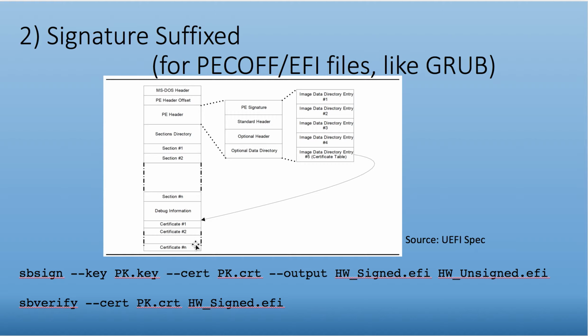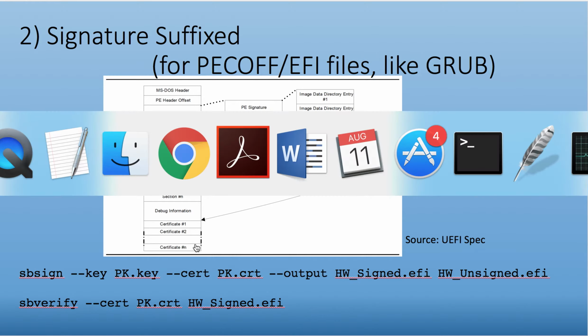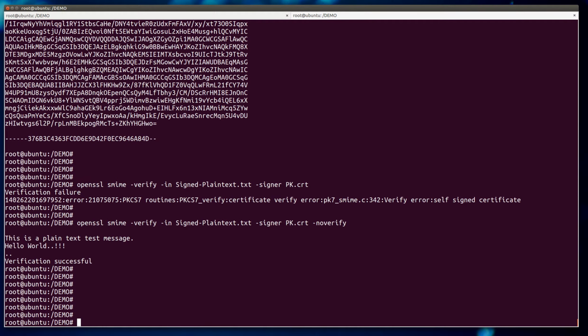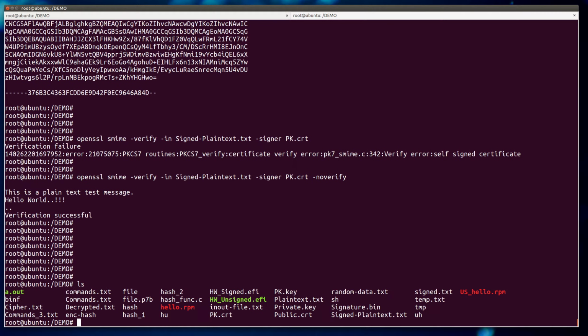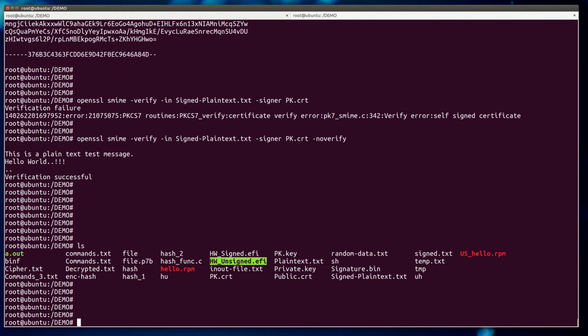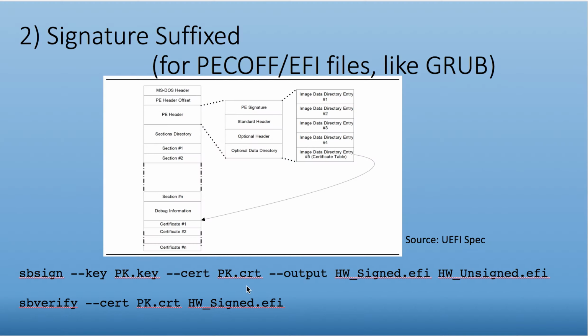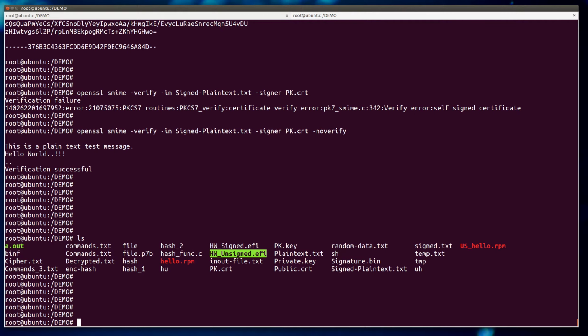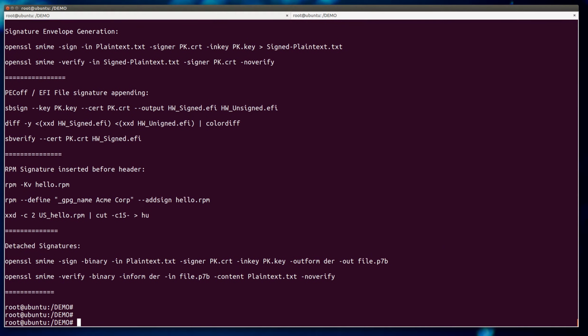So sbsign is a tool which is available open source, which I've used to sign EFI files. So I'll quickly show you. I have a hello world unsigned file here. All right. So when I sign it with sbsign, I have the command saved here already.